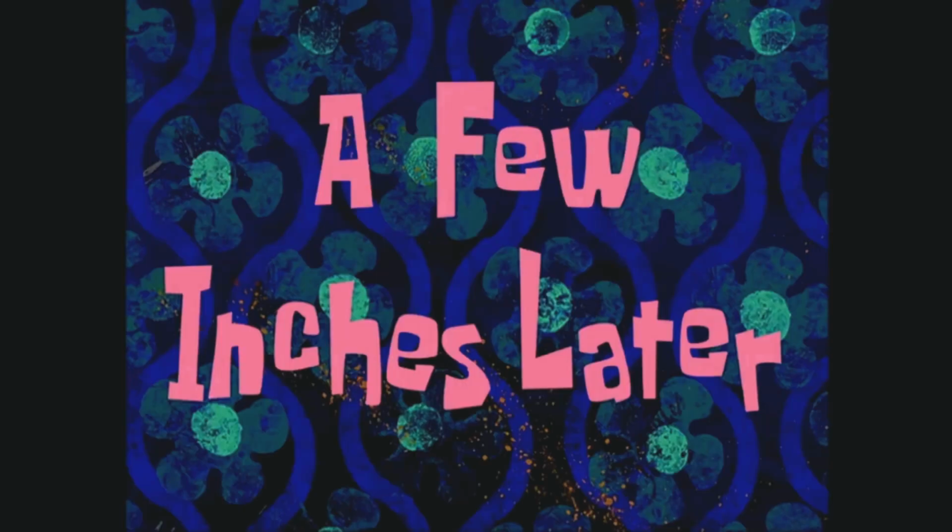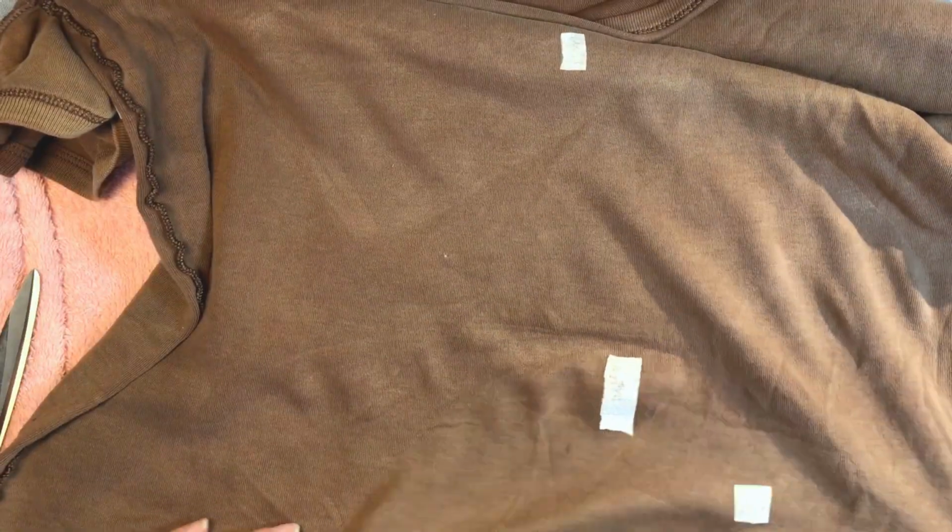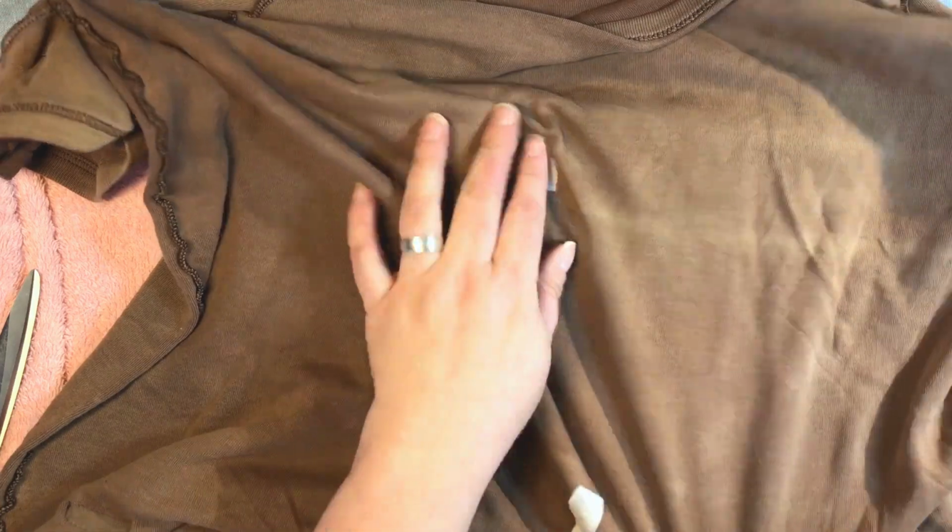Now, I'm just going to skip ahead through the magic of YouTube and do the rest of these holes off camera because I think you get the gist. A few inches later. So here's the finished mended t-shirt. I did find several holes. Also a few spots that are starting to wear a little bit. I guess I'll deal with those if and when they crop up.